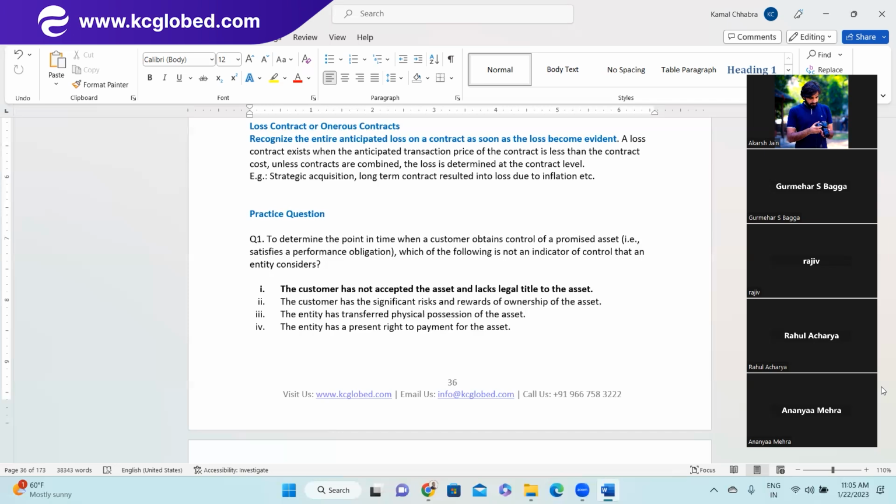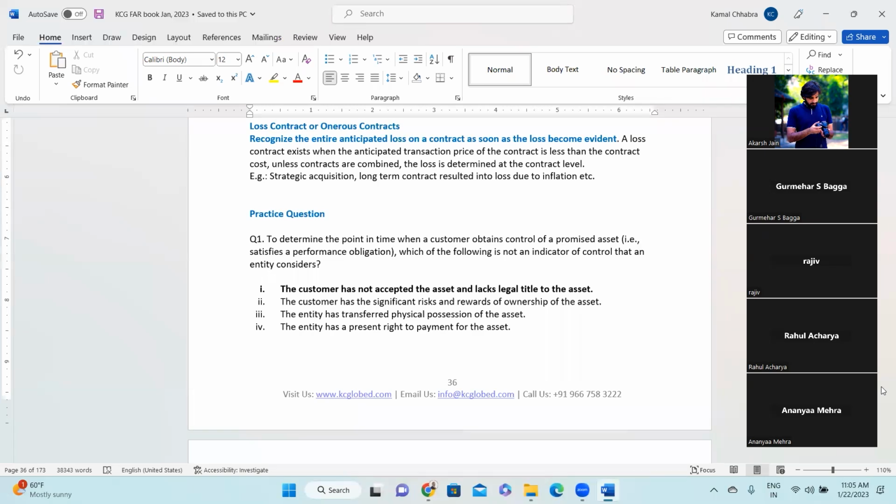Sir, at first everything seems profit making, but in the end, as the contract is about to close, some loss happens. It can be a case that we entered into a contract on 1st January 23, and we decided the contract value to be around $1,000. But later on there was a price escalation in the materials that we needed to supply that service. Those prices have changed and been inflated.